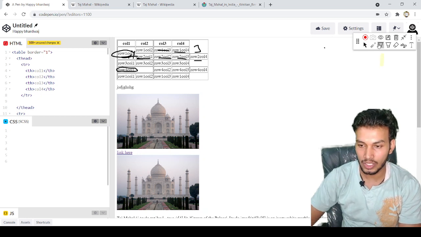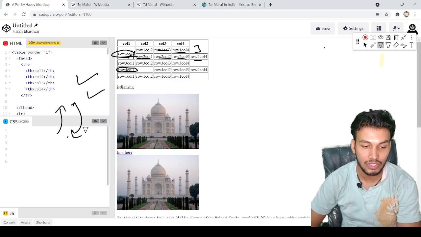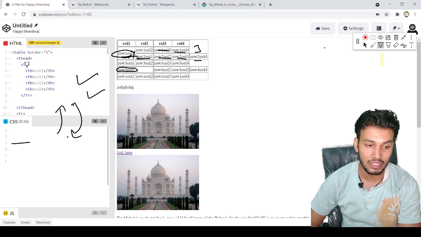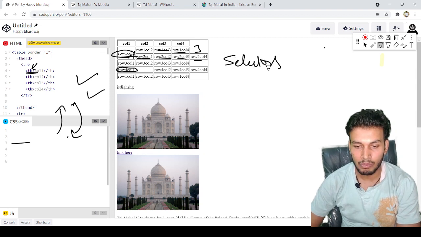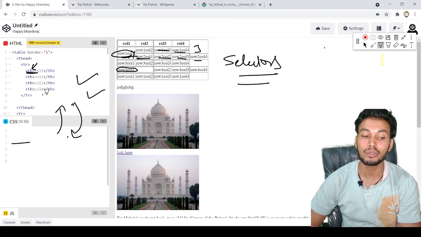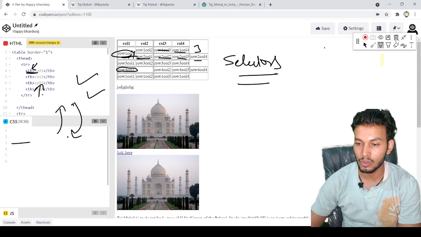Here you can see we have my HTML, and here we have CSS. How do I link these two? How do I decide that whatever style I'm writing here in CSS will be applied, let's say, if I want a particular style to be applied to this th, how am I going to decide that it will be applied to this th only, right? For that purpose we have selectors in CSS, with the help of which we can select to which particular element I want to add all the styles. So let's talk about all the selectors.